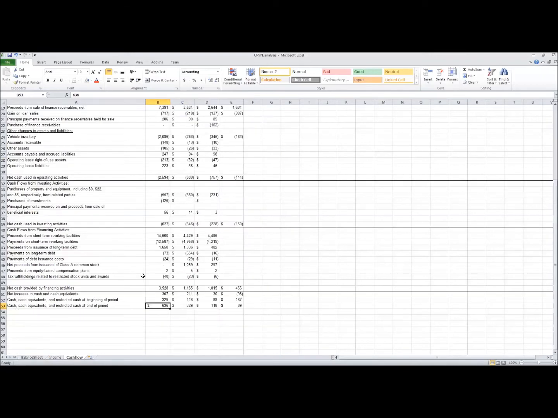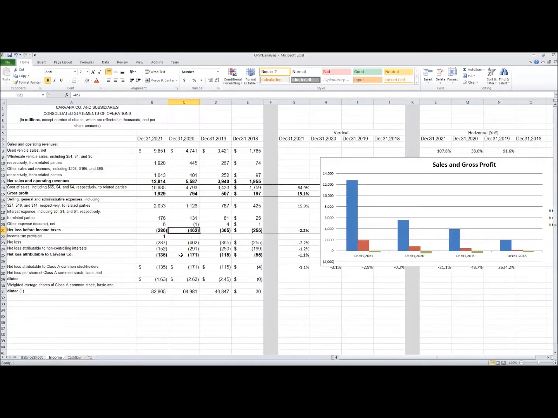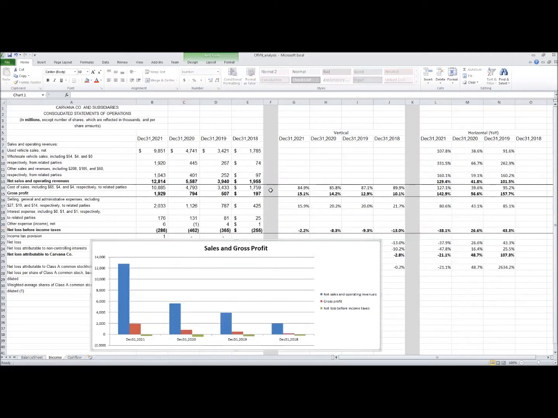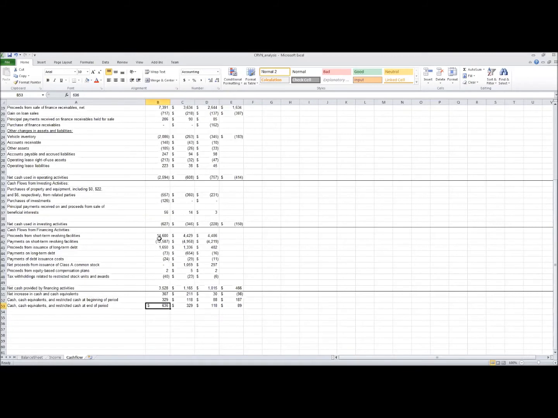So now what do we learn from this? We go back to the income statement. We see a high growth company. We see a company whose gross margin is improving, going in the correct direction. So that's good. If they're able to grow and continue their trend of gross margin, they should turn profitable at some point. They're going in the right direction, unlike some other companies that we went through before. However, they're very reliant on financing right now, very reliant.